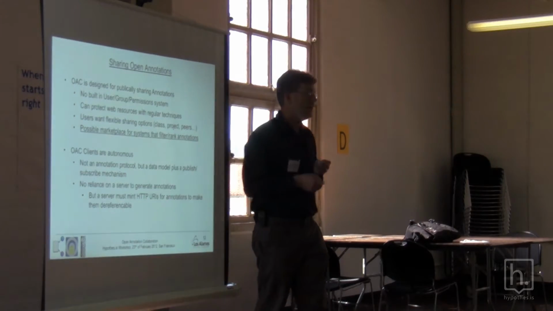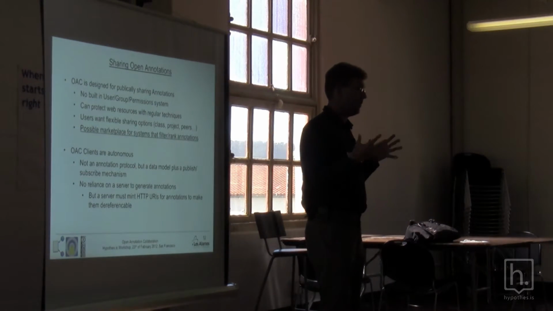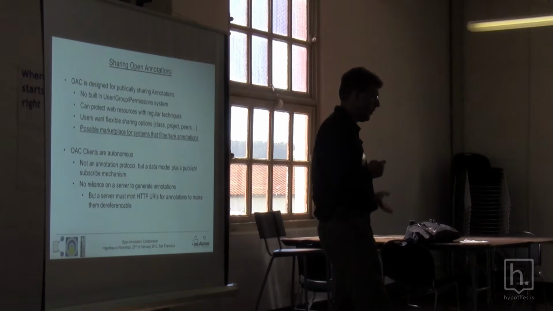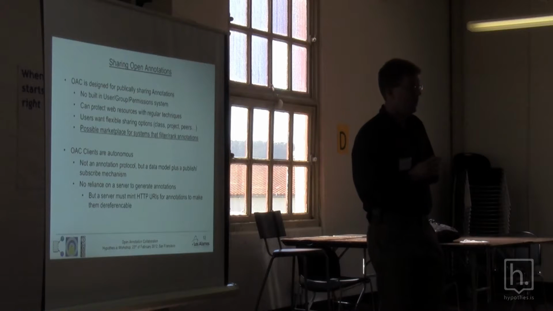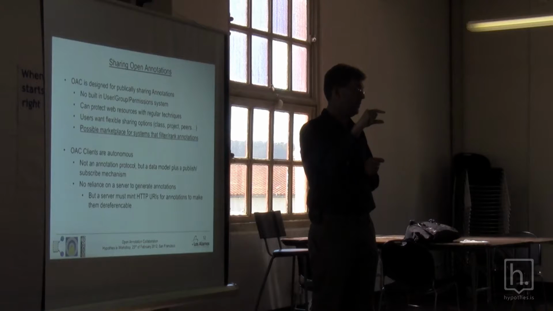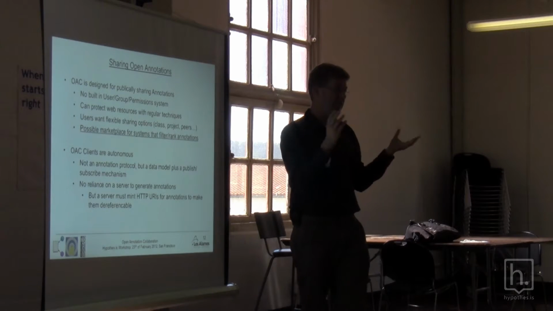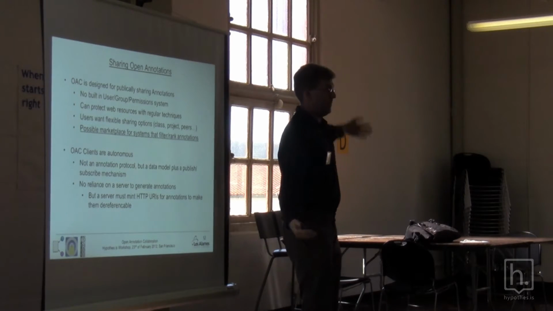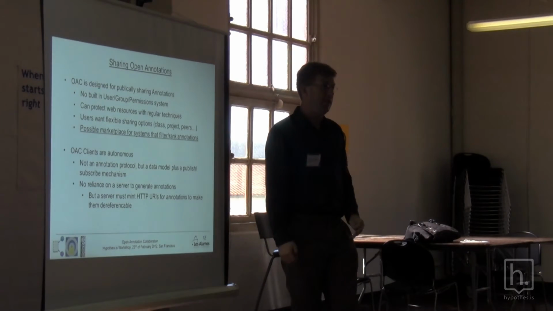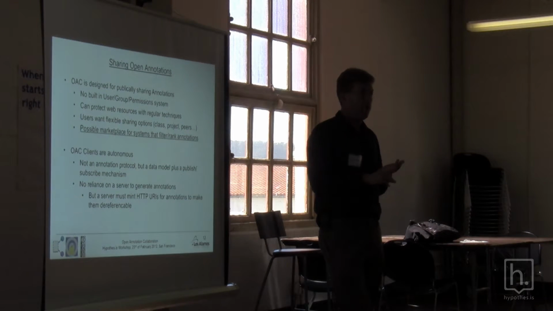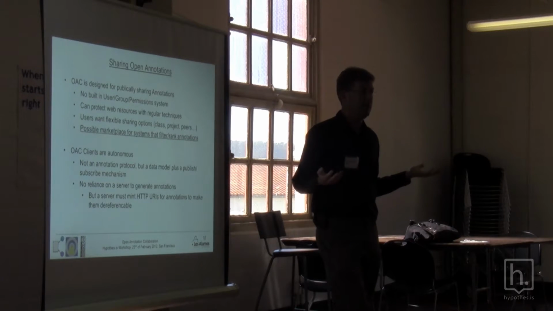The other thing to note is that OAC clients are autonomous. We have a data model. We don't have a protocol. So for example, if you're familiar with the previous work on Annotation at the W3C, they have a data model that's about this big. It says there's something which is a body, but we're not really sure what it is. There's a target, and there's this node thing that connects the two. Done, right? And here's the HTTP set of interactions that you need to use, and it was huge. So if you're implementing Annotation, you're implementing a protocol. If you implement OAC, you implement the data model, and then how the interactions are up to you.